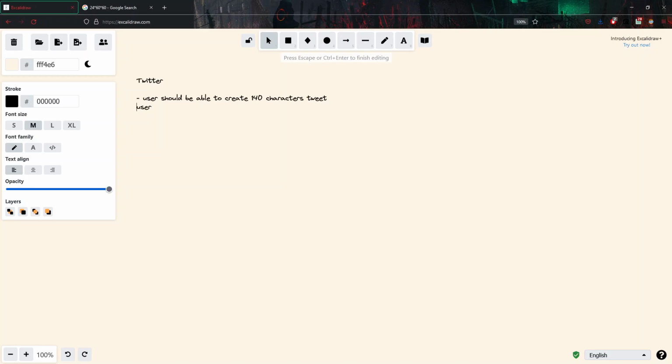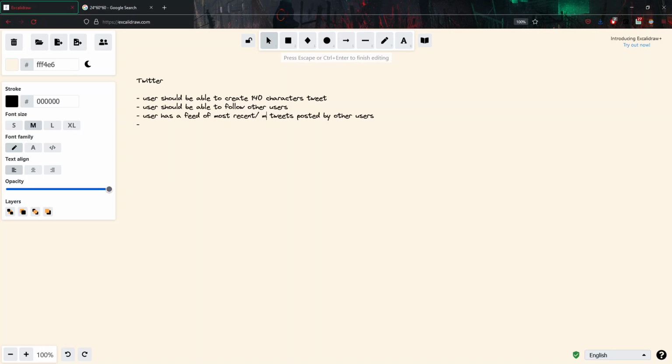Users should be able to follow other users, and then the user has a feed of most recent tweets posted by other users. We have this chronological timeline on Twitter, so that's one aspect of it.